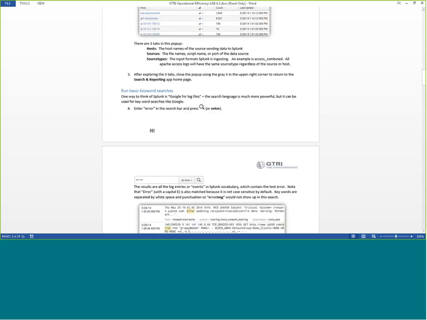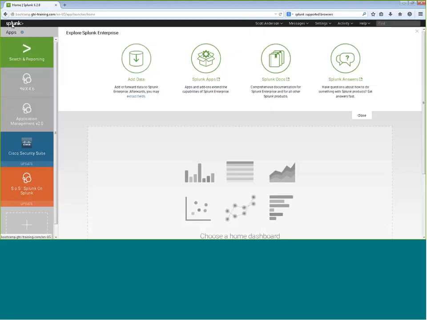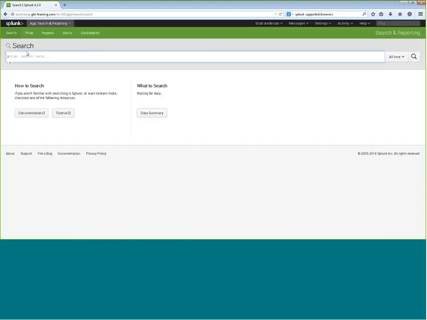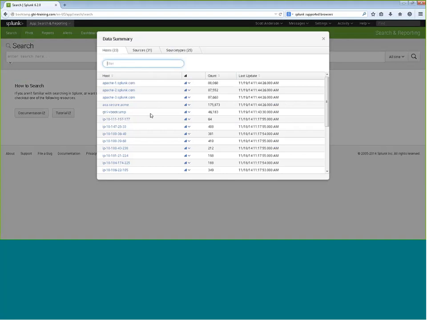Just to get you started off on the right foot, I'll go over to where you're probably at when you logged in. This area right here. So I'm going to go to Search and Reporting. We're going to click on this button over here. And then we're going to look at the data summary by looking at the button here in the middle. That'll pop up a window, and then I'm going to let you go through the lab for yourself. I just wanted to make sure that everyone got started on the right foot, and that we were good to go with some of that.